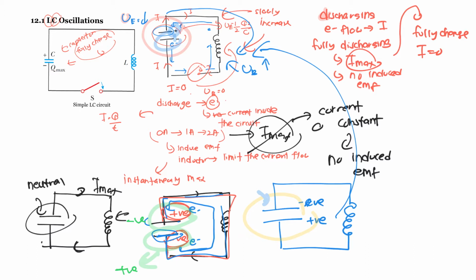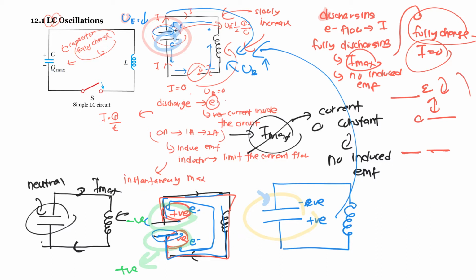Before this it is neutral, so we can say that when it's neutral we put it as 0, and then we have a potential difference of the battery here. Because of this difference, it's going to start charging or start discharging. But once the level is the same, there will be no current flow anymore, because there will be no electron flow. So that's the reason why once you fully charge, the current inside the circuit is going to be 0.